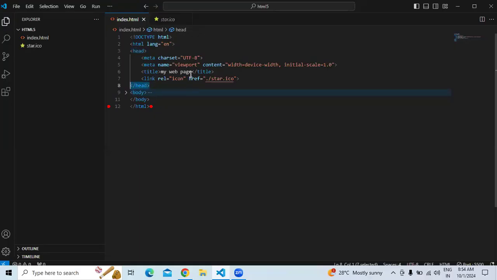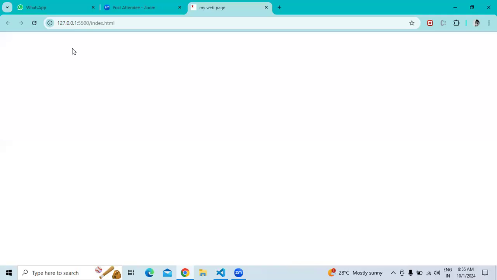Okay, you can create your own icon which is visible in the browser tab. Understood? Now, whatever you write in the body tag is visible in the browser, right? This page is visible in the browser. The tags are visible in the browser only, whatever you write in the body.